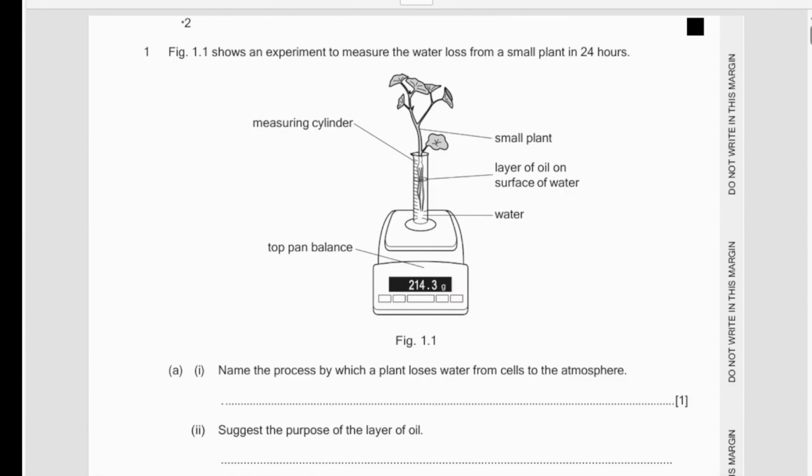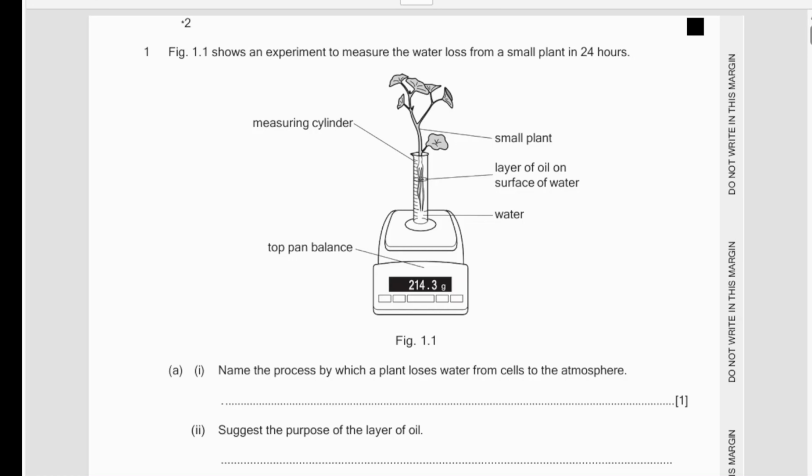Prevent the escape of? No, no. Escape of, there is something else. It's on the surface of water. Water shouldn't be escaped from here to prevent water loss or water evaporation. Okay? Because in transpiration we try to take the one thing, means the water should evaporate only through leaves, right? So evaporation should only take place through the leaves, not through other parts.